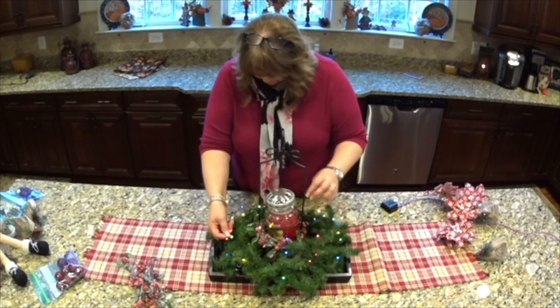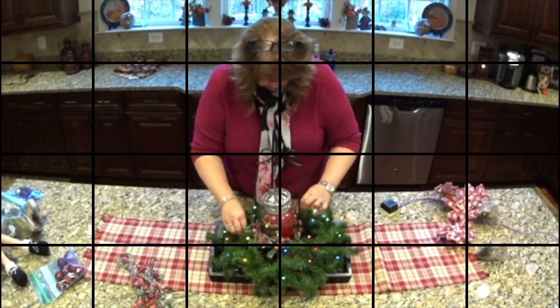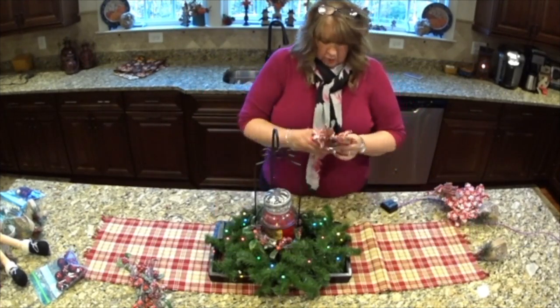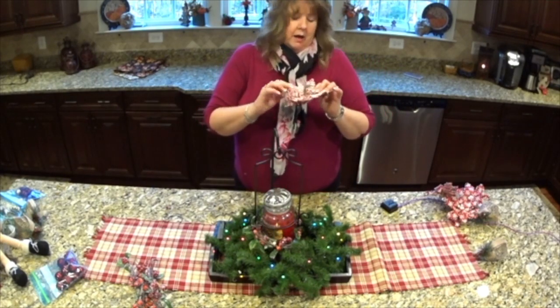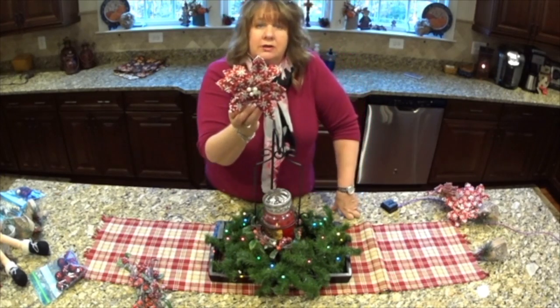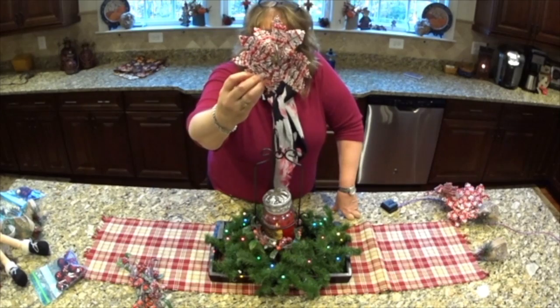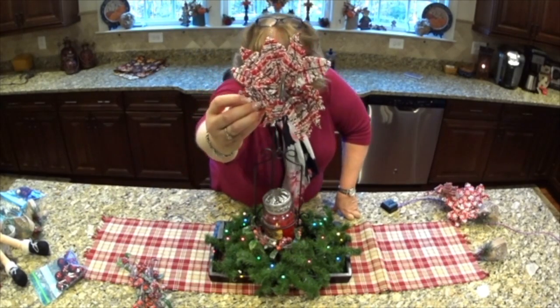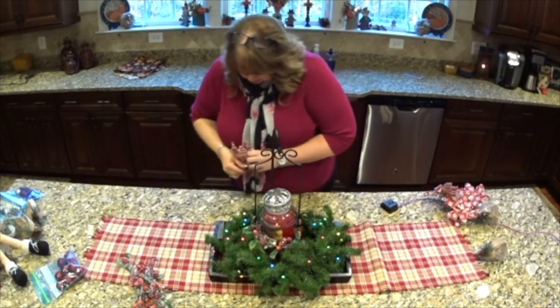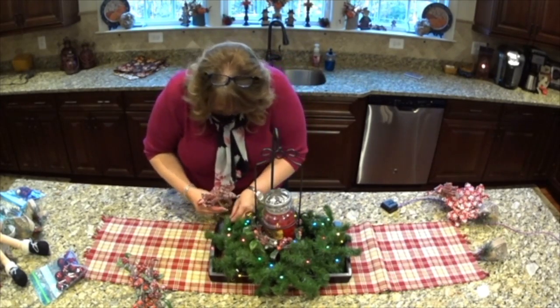There we go. There's a nice little glow in the evenings. All right, so let's anchor the corners. I found these poinsettias at Walmart last year, and they have clips on them, so I can just clip them right onto some of the pine on each corner. Let's do that.